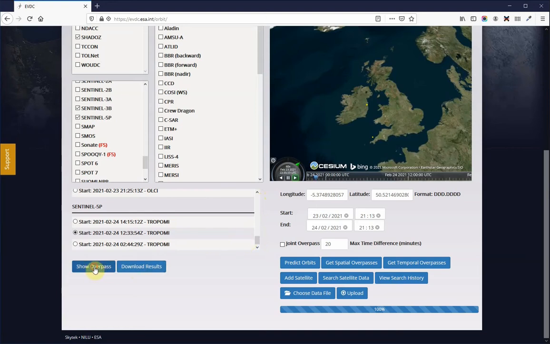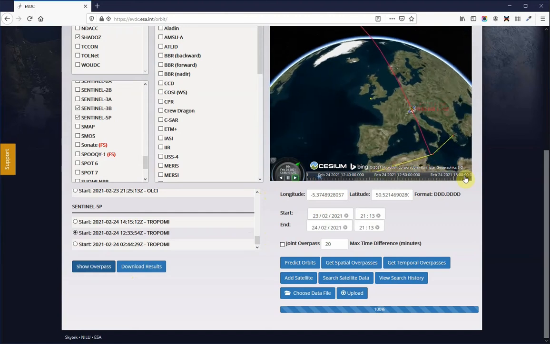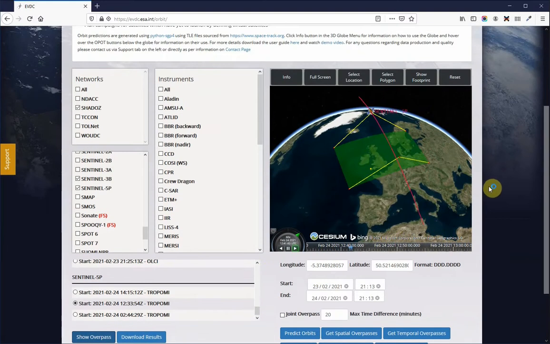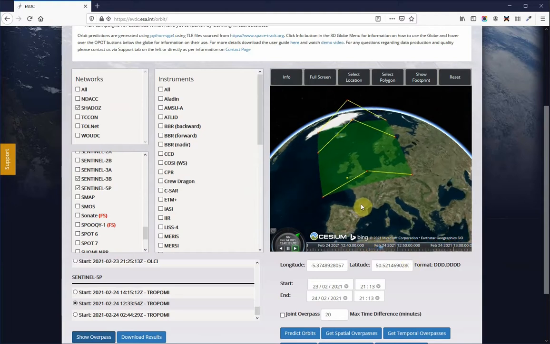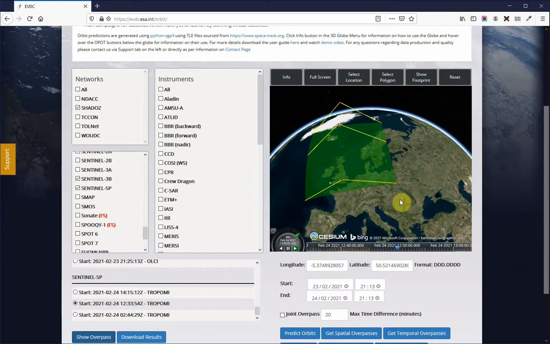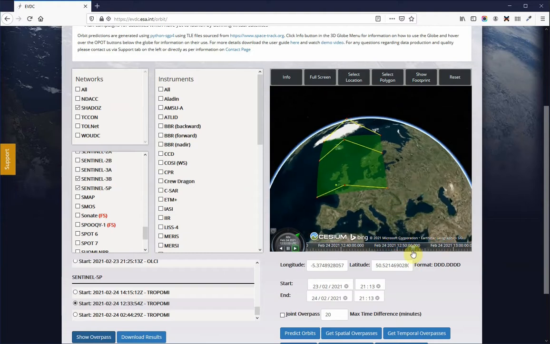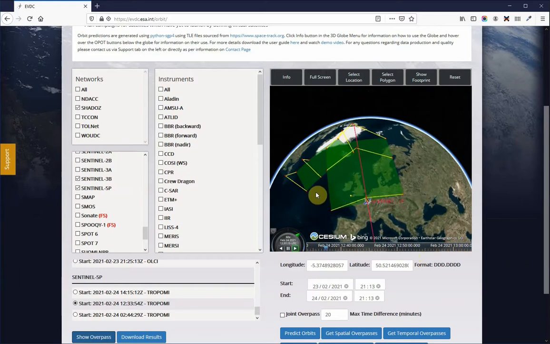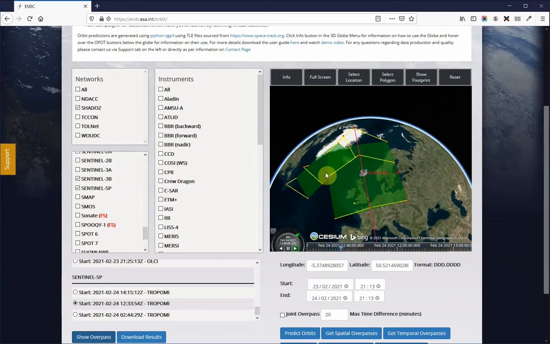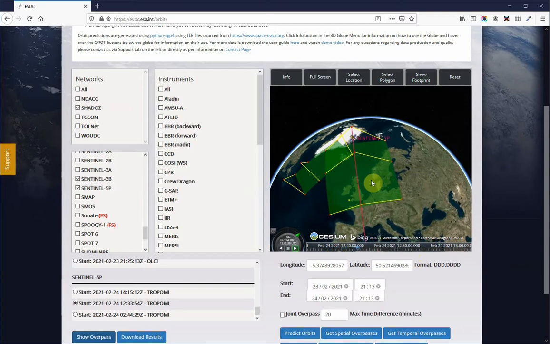Let's click Show Overpass. As you can see, it visualized two overpasses at the same time.